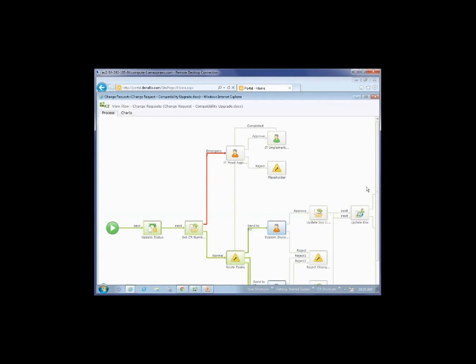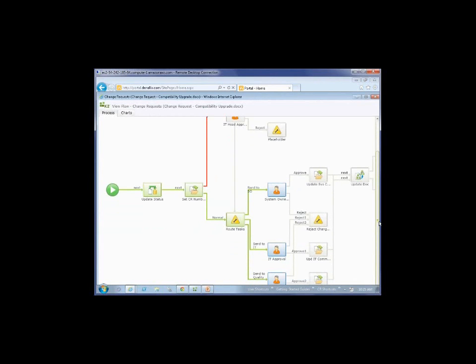This allows us to really take a good look and a snapshot of where we are in the process. And this is a live view of that process. And you can see I've got my tasks. I've got that change request number that is already updated in my document. I've also got the ability to route tasks to 3 simultaneous users, so my system owner, which is where we're at now, my IT approver, as well as my QA analyst.